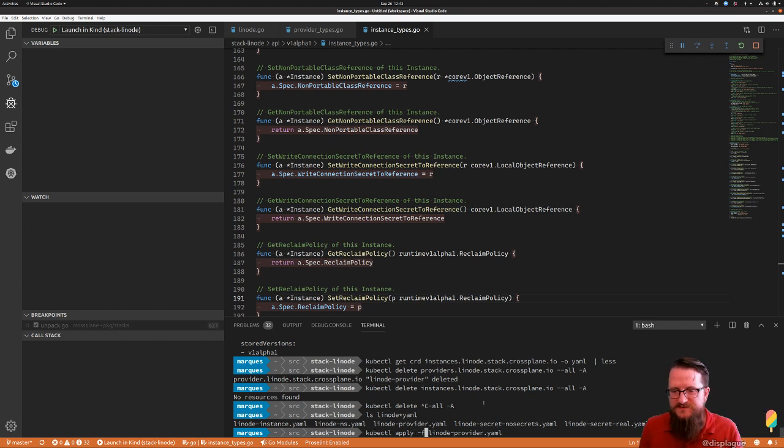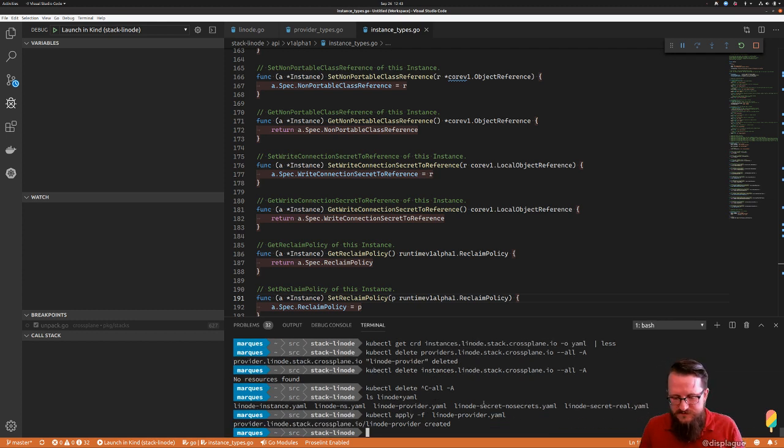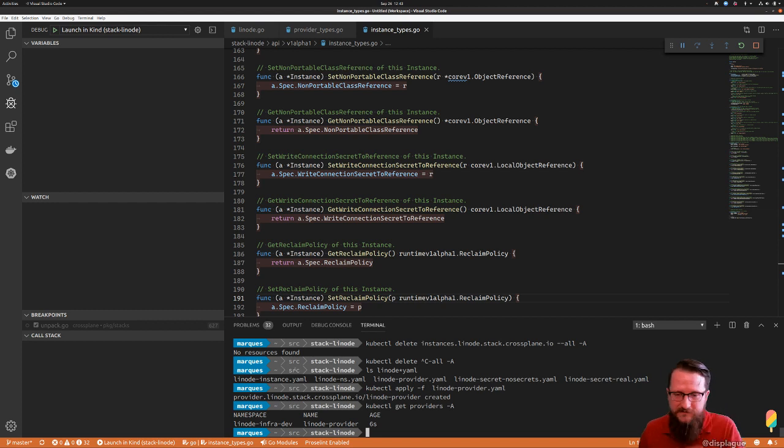I already put the namespace in this file, so we should be good there. The Linode info dev is pointing at my secret. And now we're going to create an instance. And we do recall all of the fields that were inside of that instance.